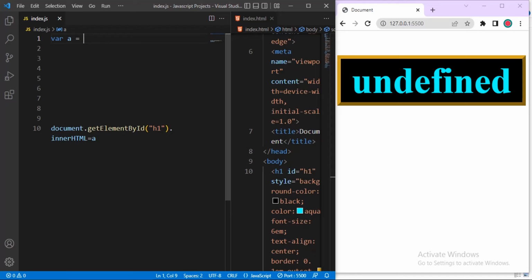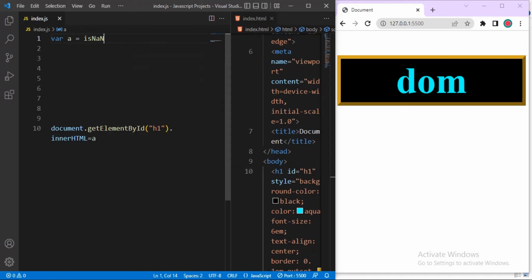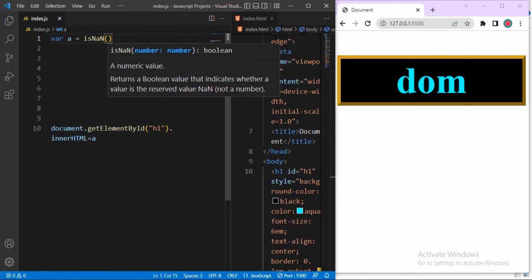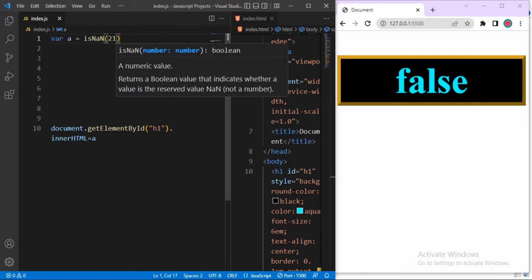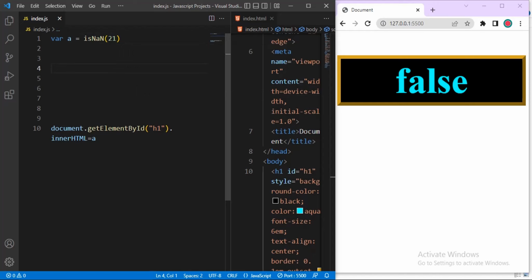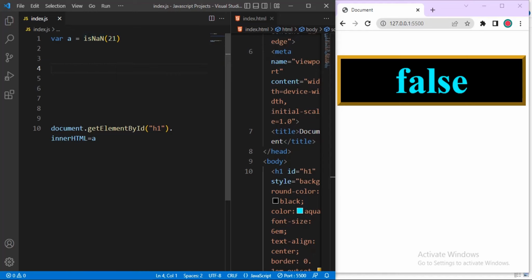Let me write the code first, then I will explain. isNaN, then you open a parenthesis, then you put your value, let's say 21. You can see it's saying false. This NaN simply means not a number. So the method name is kind of asking a question.